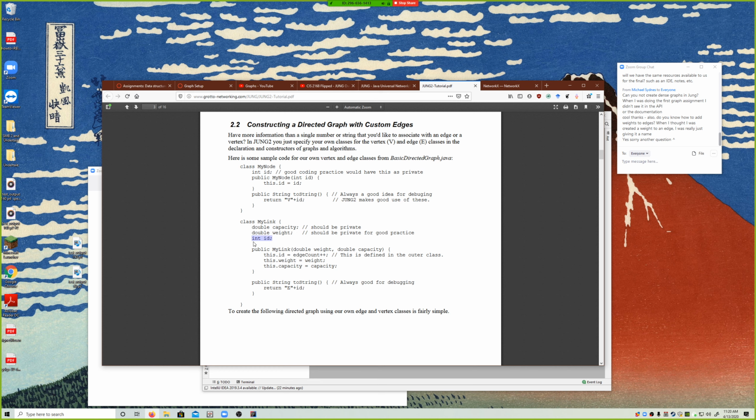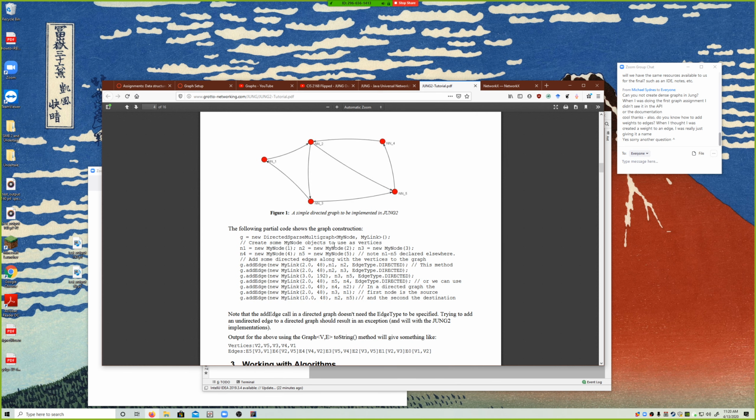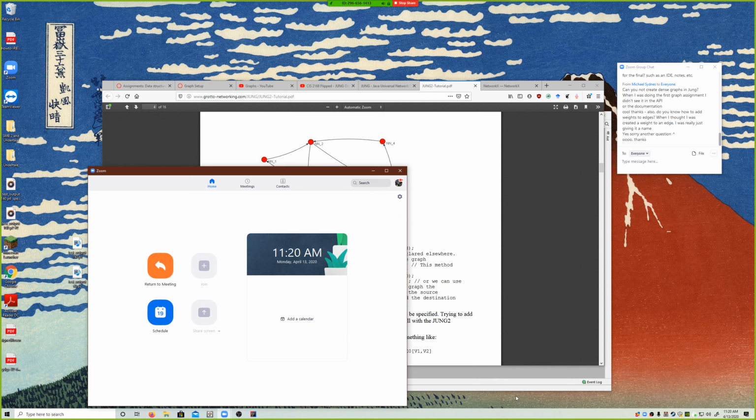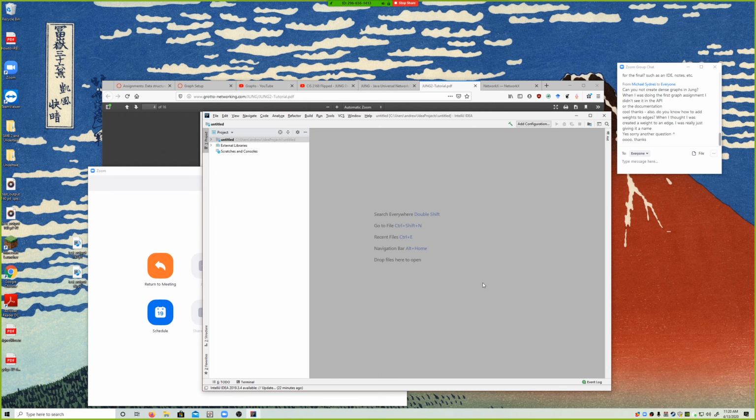And an ID. The ID is the important part. That's what gives it the name. And then you can just give it a weight as well. So when you create it, now you can add something like this. Yeah. So there, and you're learning about the reason why I'm actually doing this.